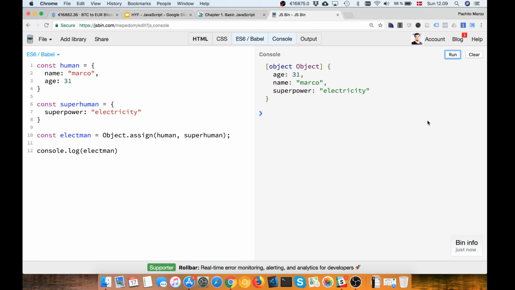Yeah, it was just printed immediately, but now it is also saved. So assign is one method on objects.